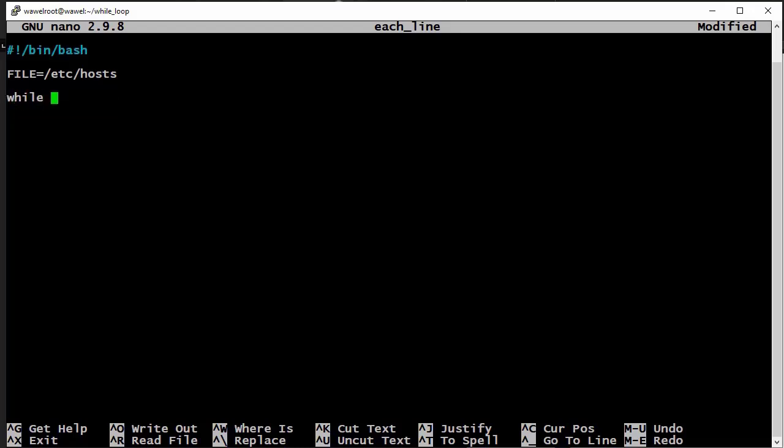While read line. This read that you see here is a normal command that reads data from the user in the interactive mode. Under normal circumstances, read waits until user will enter a value and press enter. This entered value will be saved in the variable line.